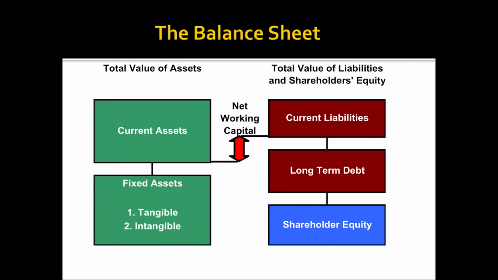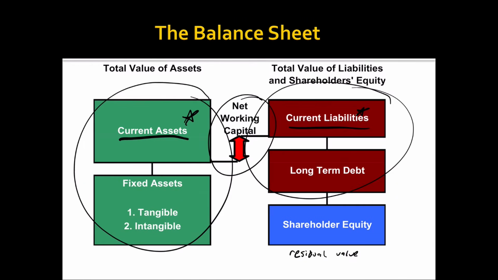Just breaking down the balance sheet, I guess the one addition here would be the definition of net working capital, which is the difference between current assets and current liabilities. As you can see on this slide, this company would have a positive net working capital because their current assets exceed their current liabilities. So they are able to cover their short-term obligations with their most liquid assets, their current assets. And once again, shareholders' wealth is called a residual value because the thought process is if the company were to take all of these assets, convert them to cash, and pay off all of your liabilities, what remains belongs to the shareholders.